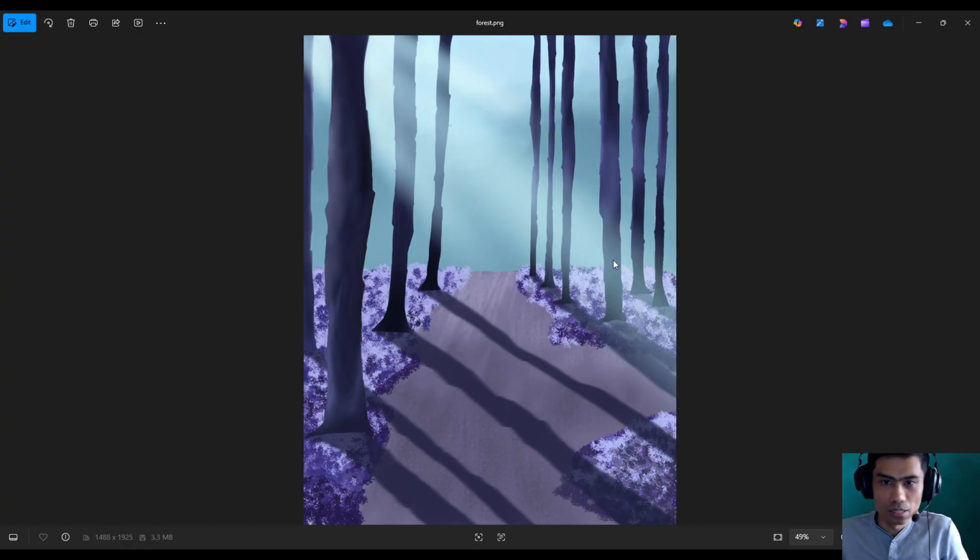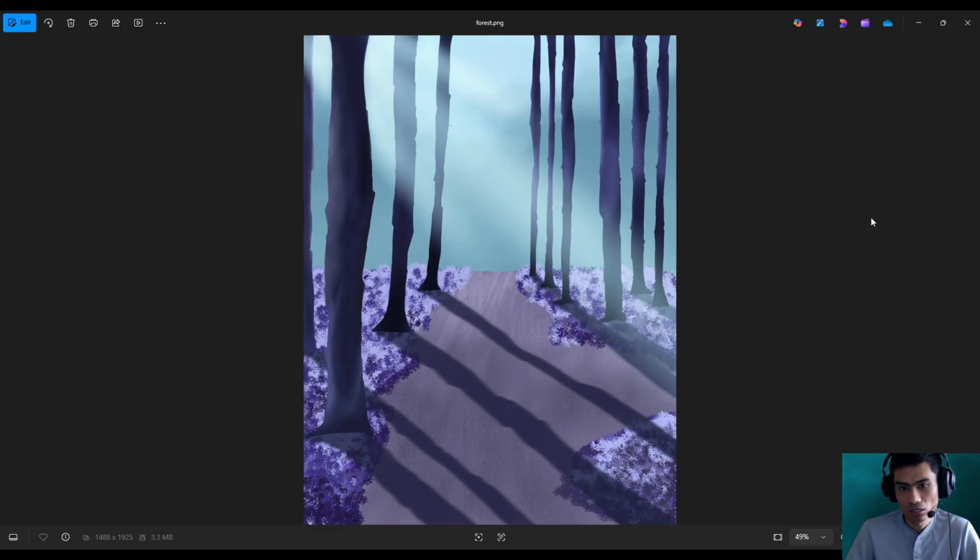And here is the tree. This is actually the tree, and I tried to draw it as simple as possible because I was studying this reference photo, and I painted out this forest image, and I learned a couple of different things.